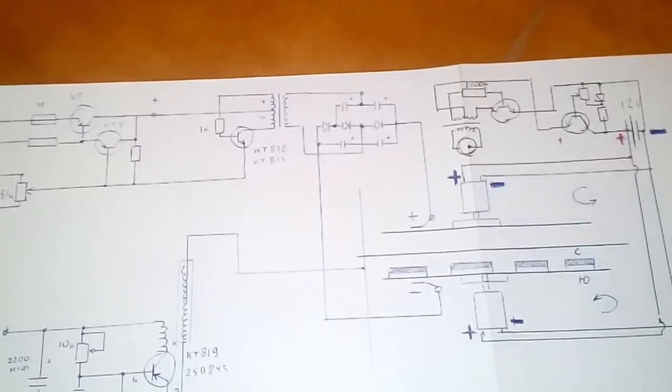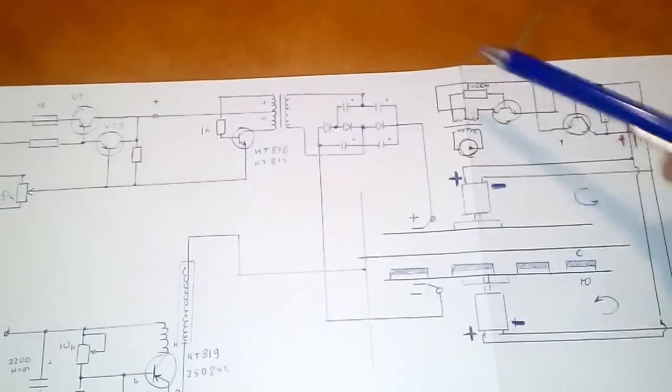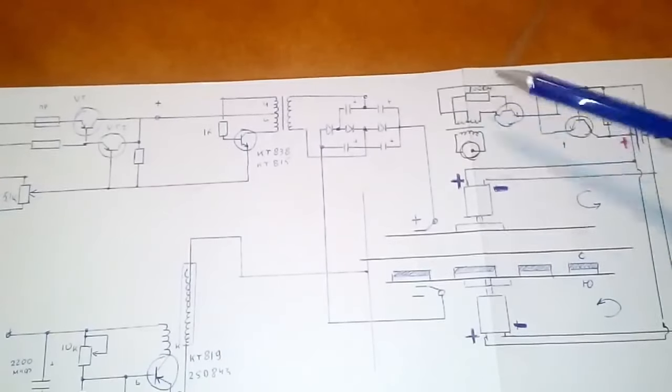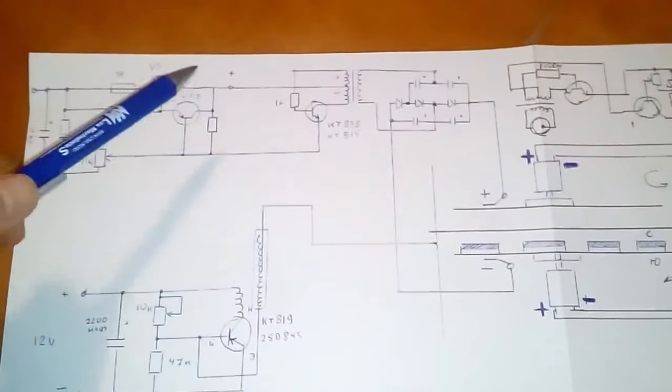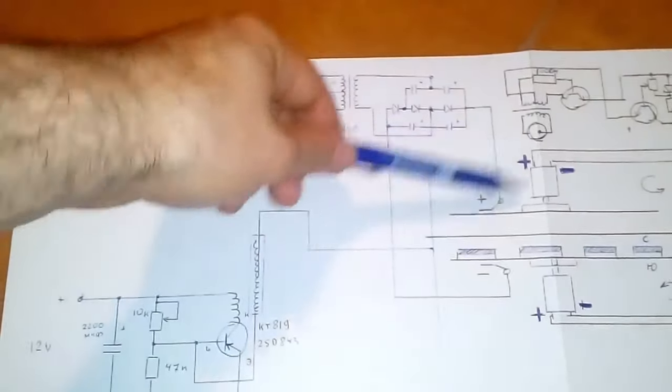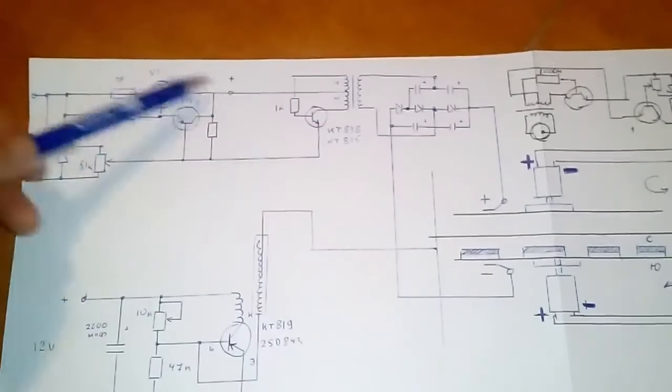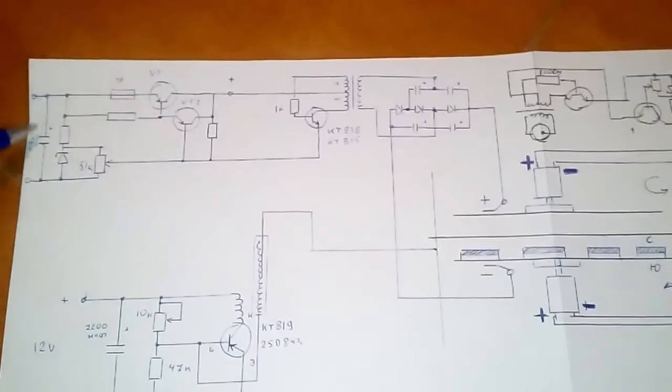Now that we have a simple understanding of what he's trying to do, let's go ahead and take a look at his blueprint here and let's break it down. Here's the impulse part with the HV generator, here's the power part, and here's the low voltage part. Now we'll talk about each part and explain how they work.